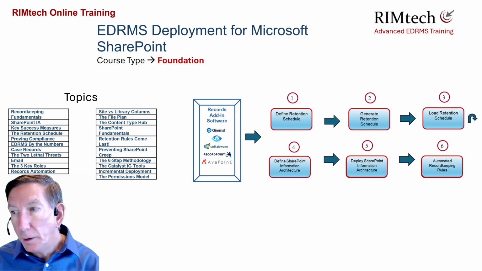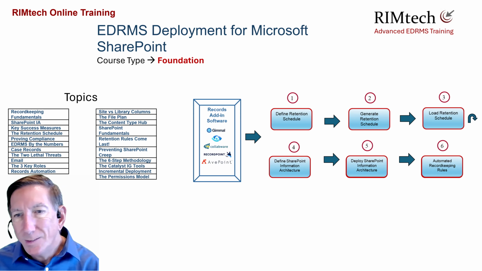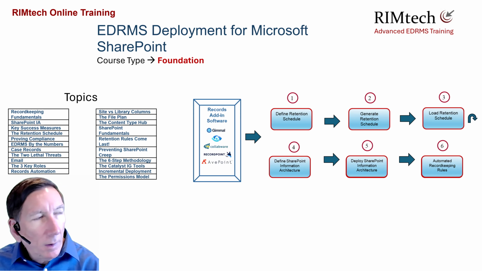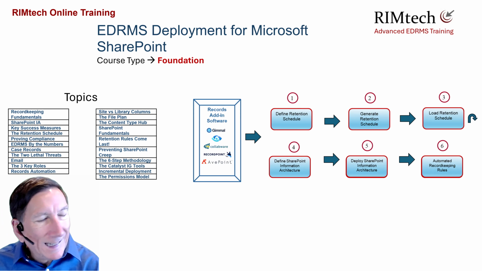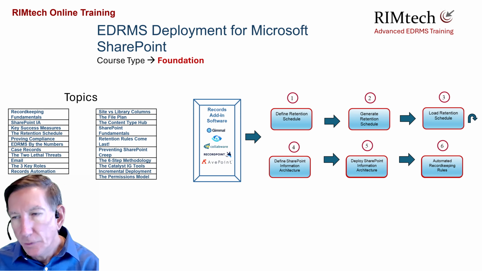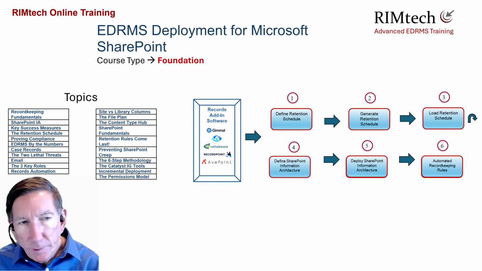What are the content types? And particularly the metadata. So in step 4, you define it, you design it, you say, this is what we're going to need. In step 5, we're going to get it into SharePoint. So number 4 is defining it in a spreadsheet, and number 5 is building it in SharePoint, very separate steps. Number 5 is huge. I've seen it take years.